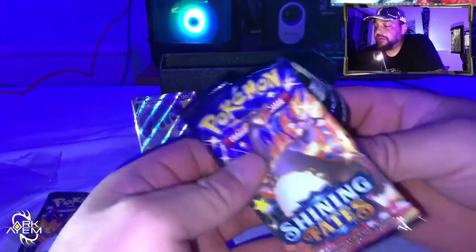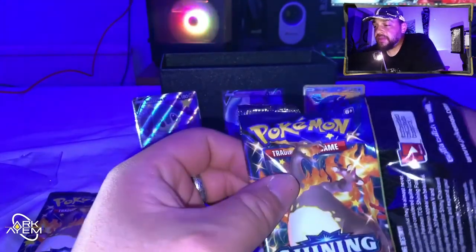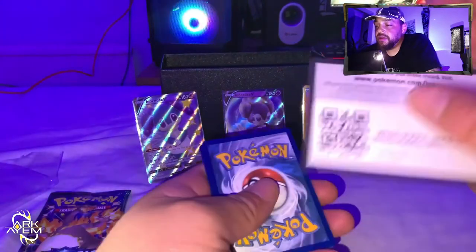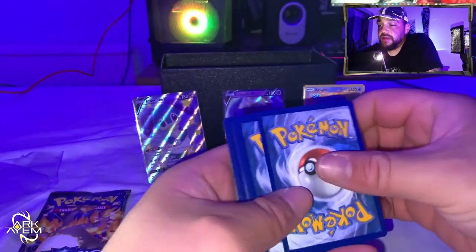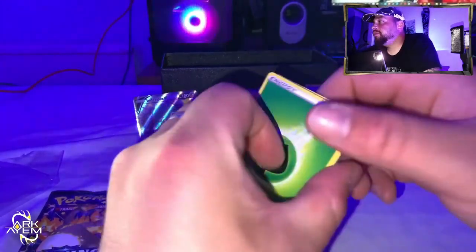Alright, see what pulls we get from this. You need to move. Alright. But wait, we have our code card. Take whatever you want. Alright, we've got 1, 2, 3, 4. Put them to the front. Flip them around.